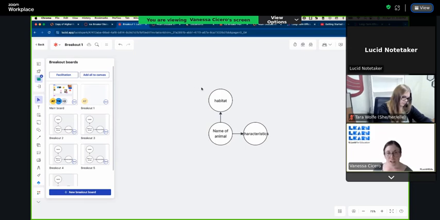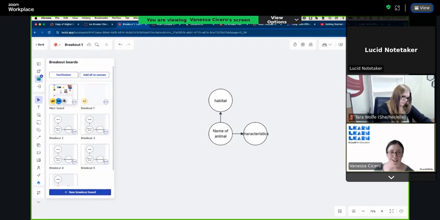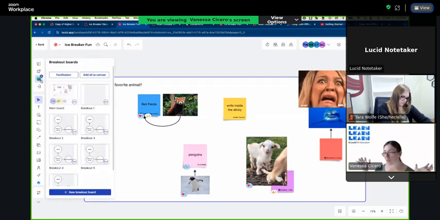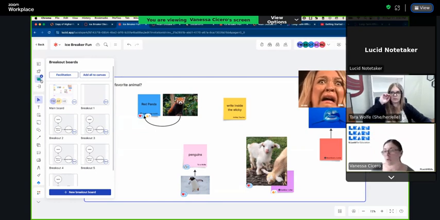So now to practice this, so you can feel what it's like for the students, click on the breakout board icon from your screen, and then just pick one of the breakout board rooms. So go ahead into the board, click on breakout boards, and then you can click 1 through 6, whichever one floats your boat. So then you'll notice you are going into a separate whiteboard, still connected to the main space.